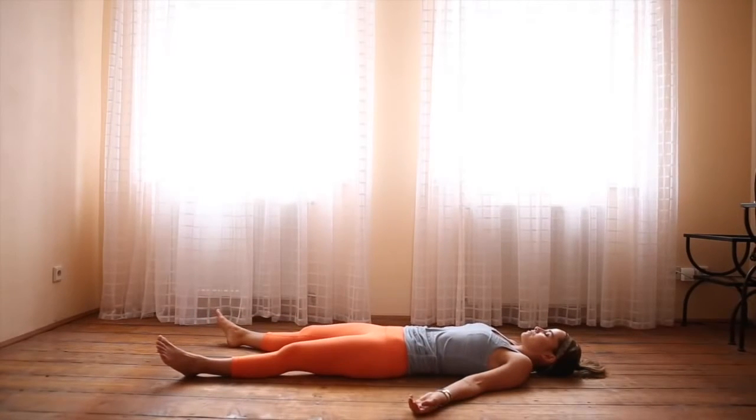Turn your palms up to the sky, take your feet a little bit wider than mat distance, and close your eyes. Take a deep breath in. And as you exhale, let your eyes sink deeper into the sockets. Close your mouth, but part your teeth, releasing any tension from the jaw.